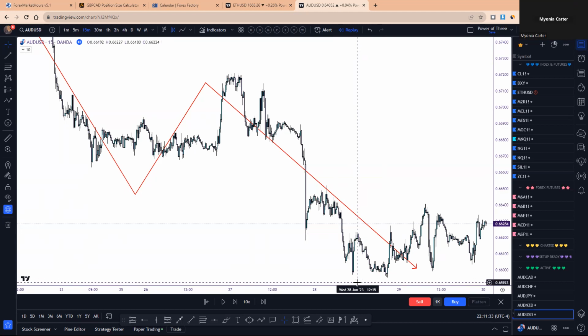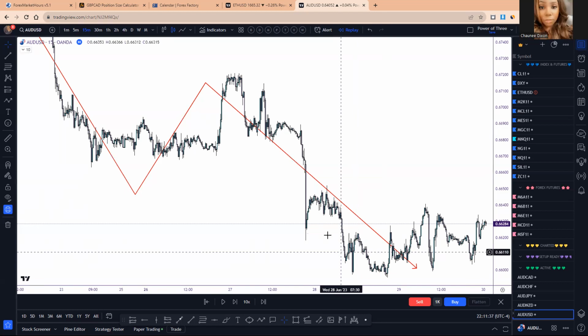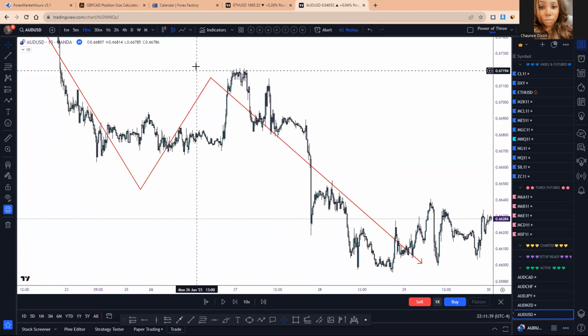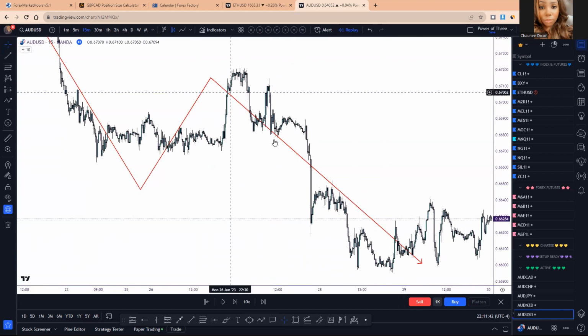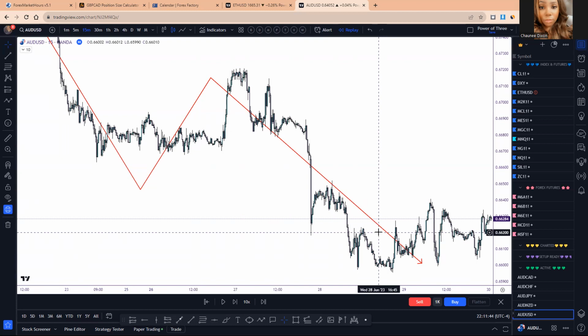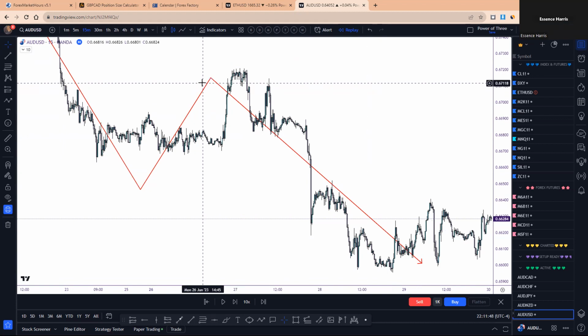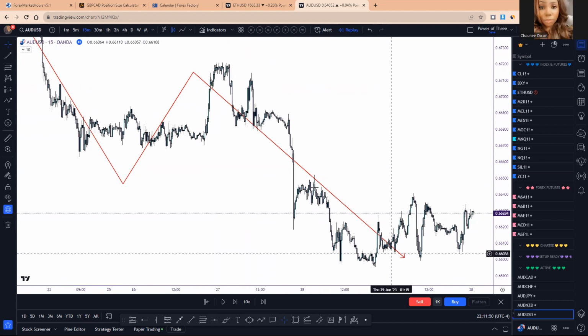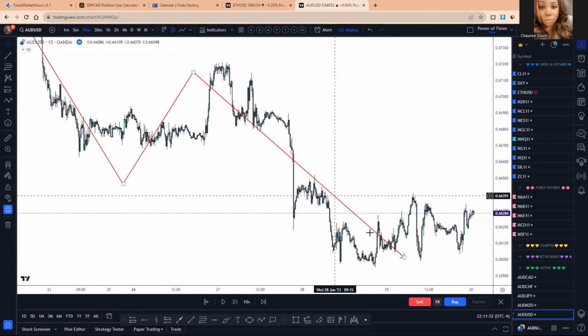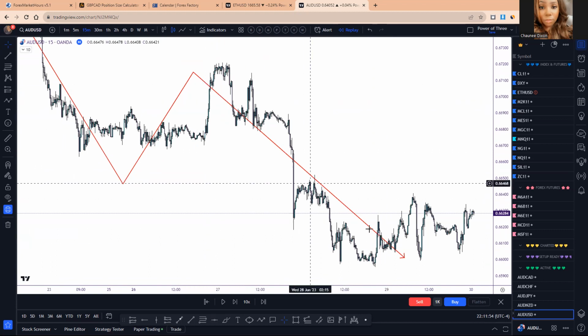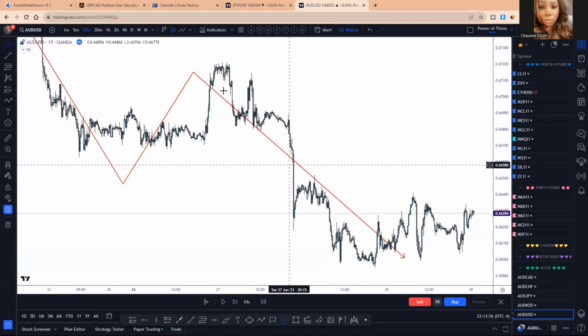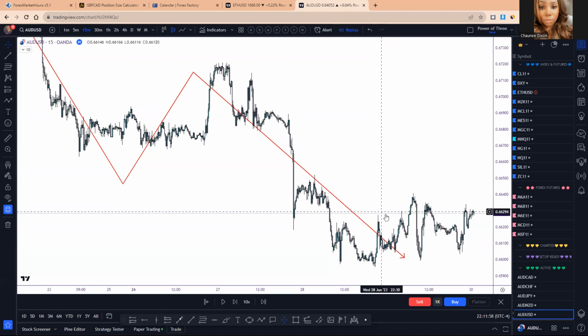Yes. Okay, good. Are you looking at this section because it's a major move? Are you saying this one major section here that I drew from the 4 hour? Yes. Okay, so I'm looking at this because, if this was at this point in time, this is the last swing low, and this is what's letting me know what price is currently doing from this major move on the higher time frame.